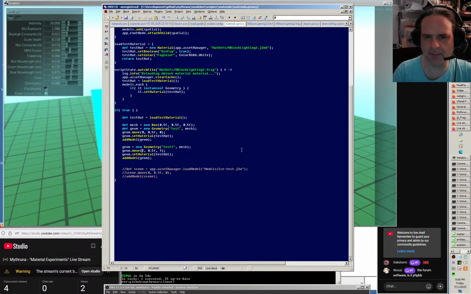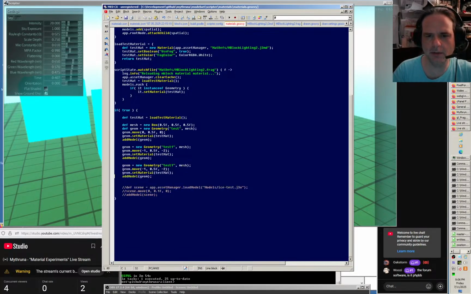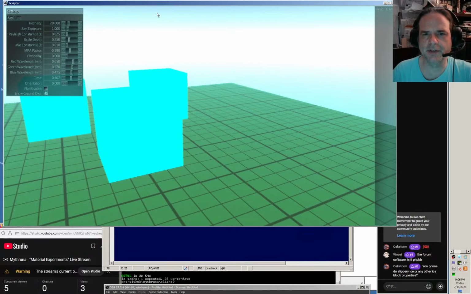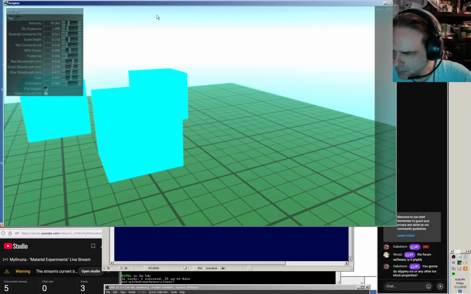Actually, I want this probably -1, and this one -2, I think is what I want. Yeah. And then I'll put another one here. I just want some transparency.